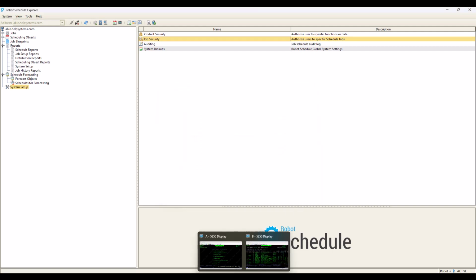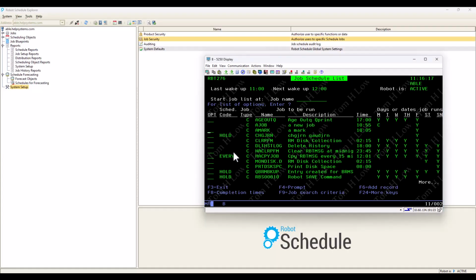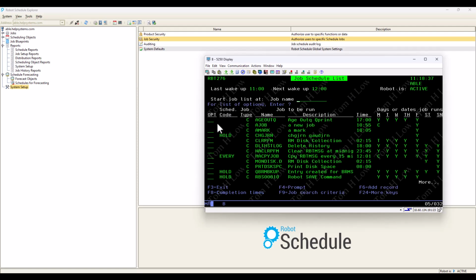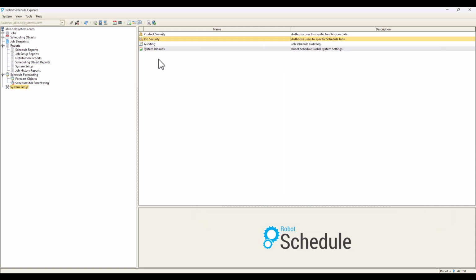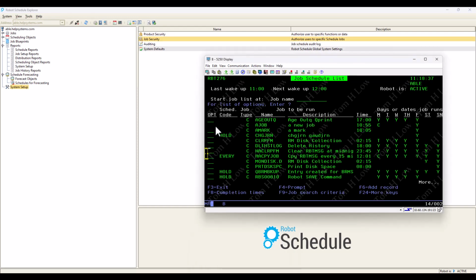Let's go back over to our 5250 session. And when I back out of here and come back in, we'll see now in front of the A job, which I just secured, I can no longer put a 1 or anything. So when I try to input that, I can't see it there. If I were to load the GUI up, it probably wouldn't show up there either. So I'm now excluded from a job.